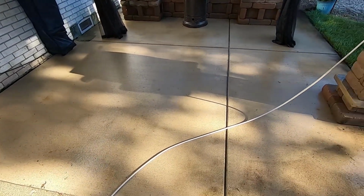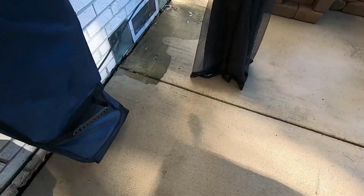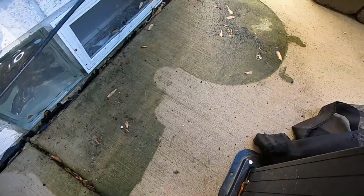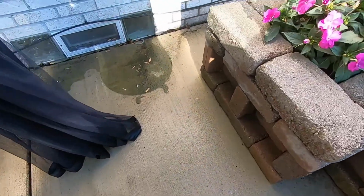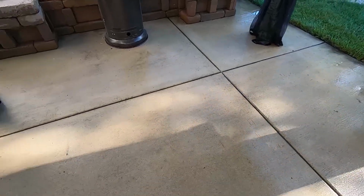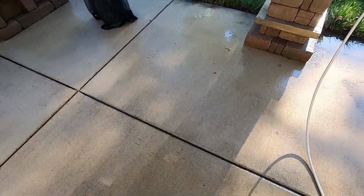Alright guys, so here's a quick look at the patio. Did a once over. Some spots I probably still could be able to get a little bit cleaner, but just to give you guys an idea, this is what the patio looked like. I just moved this out of the way and this heater out of the way. And this is what it looked like underneath. So that's before, and then this is after. So huge difference. Big difference. So it looks a lot better, a lot cleaner. It was a quick job with the 12-inch surface cleaner. I just use that for the main area, and then to get closer towards the edges and stuff, or around like this brick table I got, I used the wand with the turbo nozzle, and I made quick work out of it.